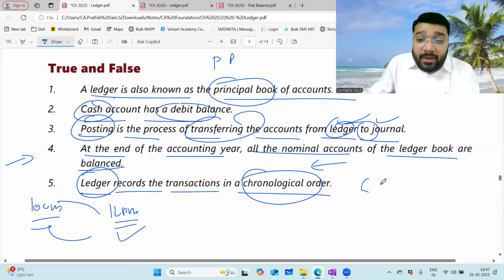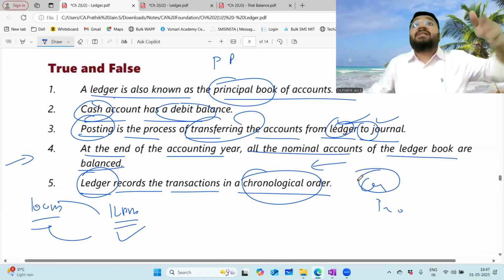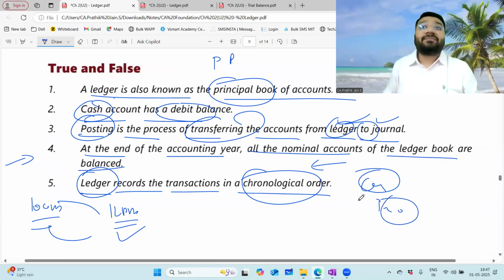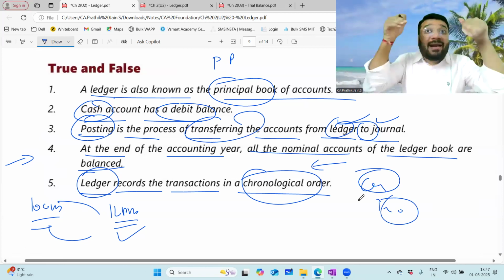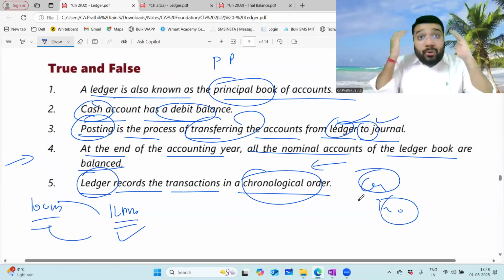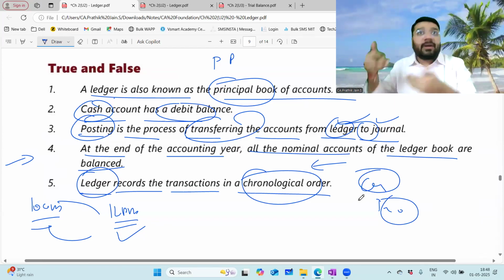Acha, cash account debit to capital account. So this should go to the debit side of cash account. This should go to the credit side of capital account. You put a mind into it. Mind means what? You're putting your analysis into it. You're putting a thought process into it. So I'm not randomly recording the entry. I'm putting my thought process into it. In that order, I'm recording the entries.